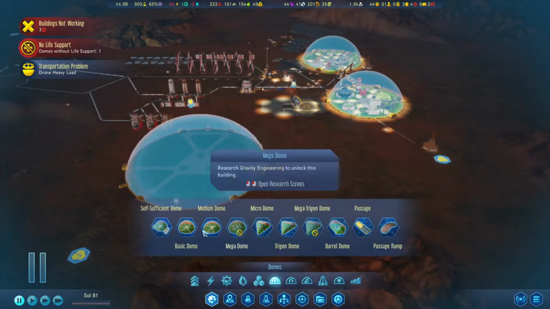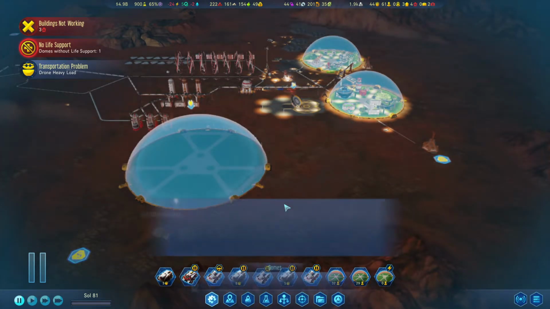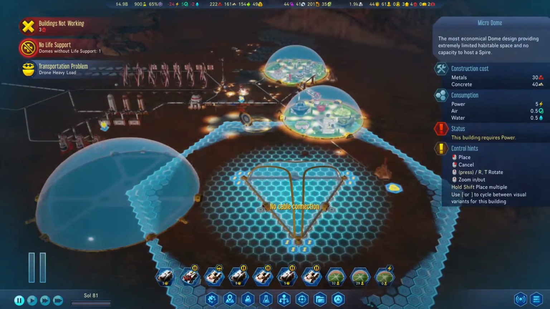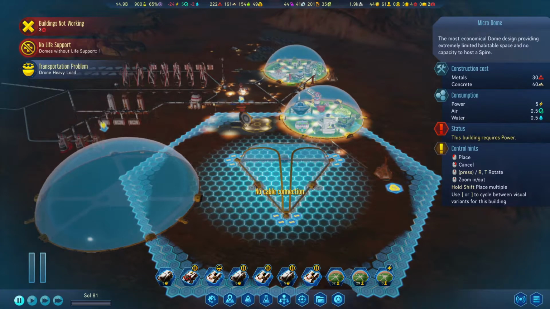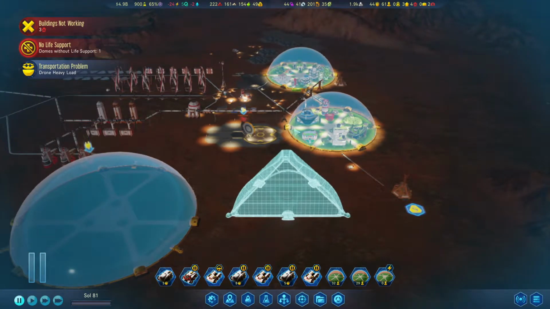But first we're going to have to build a small dome. Doesn't require any polymer. We'll go with this one that doesn't cost us polymer, just metal. Because what I explained last time is that these domes were just one hexagon too far away, so the passage couldn't reach. So I have to build this intermediate dome so I can connect passage through here to here.